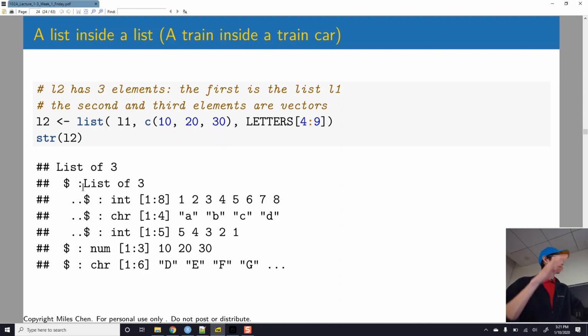You can imagine this as having 3 cars in the first train, train car 1, 2, and 3, and inside the first car is another train. So it's like I've put a train inside of a train. I've got a train with 3 cars, and inside the first car, I've put another train of length 3.